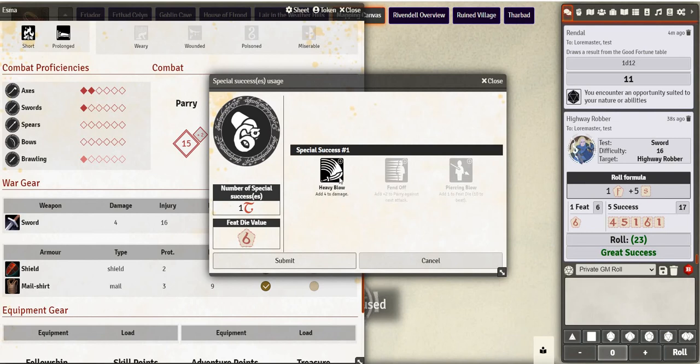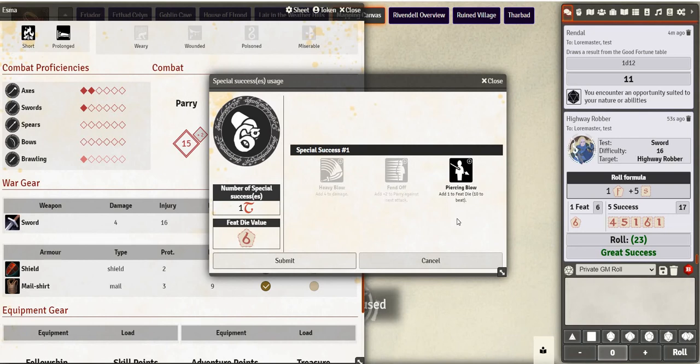So I'm using a sword. I can do a heavy blow, which will deal extra damage to the endurance of my enemy. I can fend off, which means I deal the normal amount of damage, but I also add 2 to parry against the next attack.